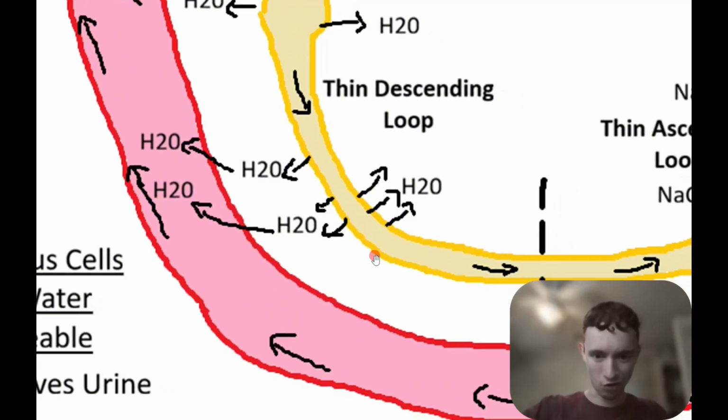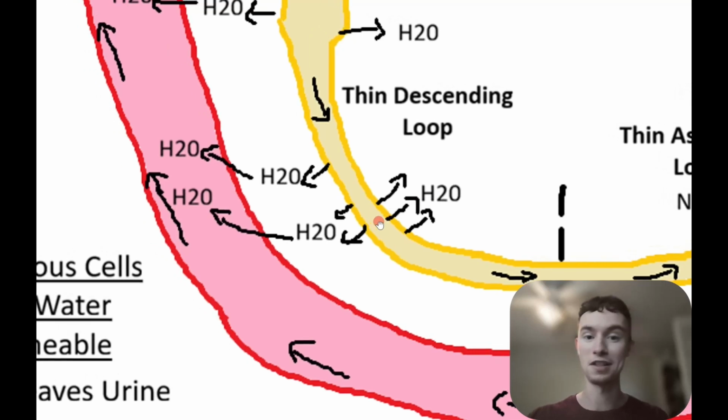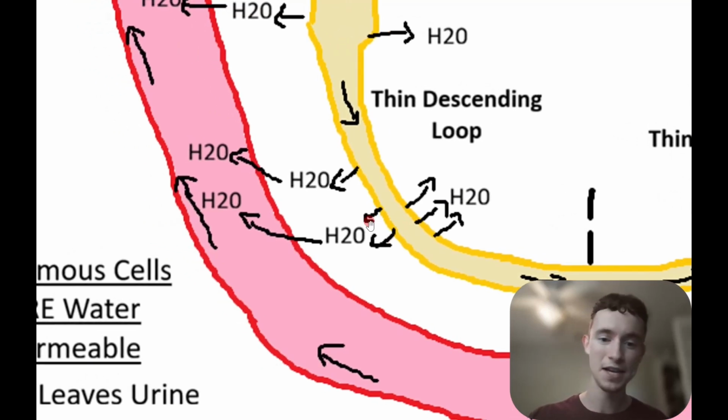And so water just goes crazy. It comes out of the urine, and that's how we absorb the water that you drink. Even though a lot of the water did get absorbed in the PCT before, this is another key aspect on the descending side of how water gets out of the urine and we maintain it in our body. And that's part of that 99% that we actually retain of what we drink.